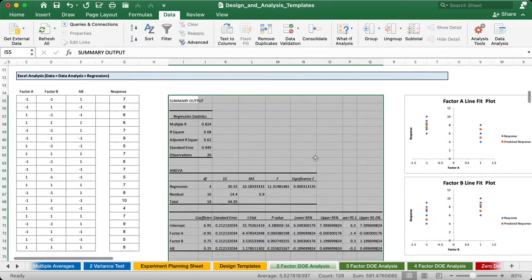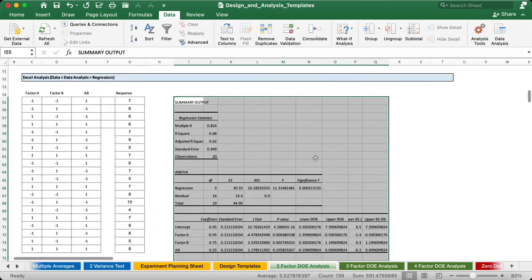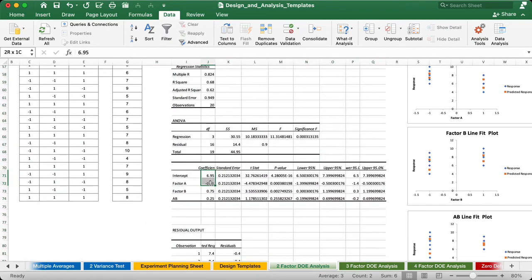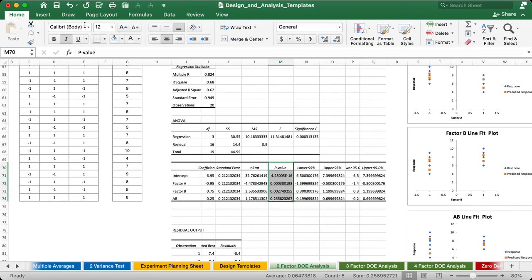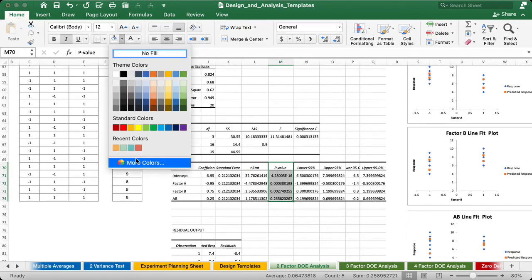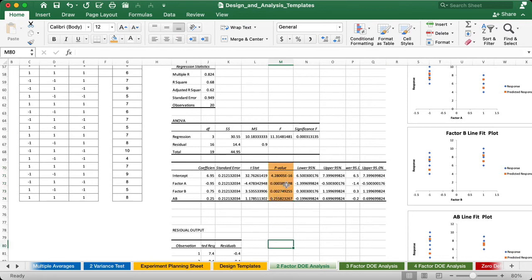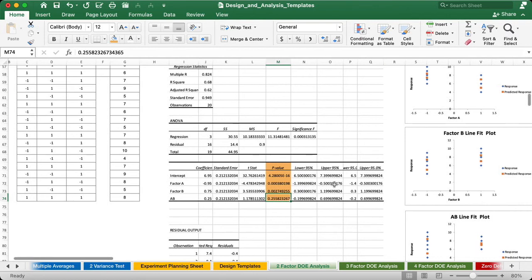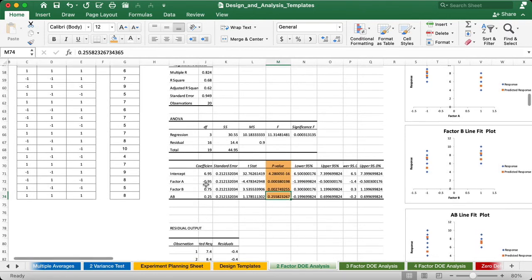So here's the analysis. Basically, what it's done is create a new table. And it gives us the exact same coefficients as with our heuristic method. It gives us what's called the standard error of each of those values, which is the variability. The p-value tells you significance or not. So we can just see right here what is significant. Again, if we use that 0.05 cutoff, factor A is significant, factor B is significant, the interaction term is probably not. And this gives us a lower and upper bound for the coefficient. So again, it's like a fishnet that captures where the true parameter would be for the slope.